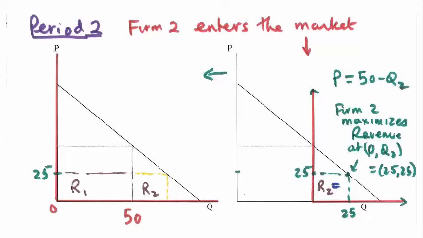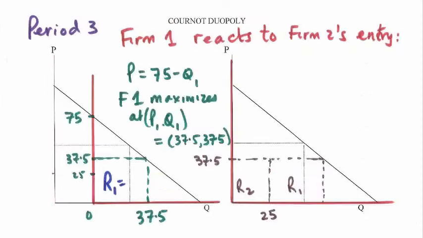Notice that in the process, because firm 2's quantity adds to firm 1's quantity, the total quantity being supplied is 75, and according to the original demand curve, Q equals 100 minus P, a quantity of 75 generates a price of 25, so both firms will get a price of 25, which means that firm 1's revenue will be cut in half because the price is cut in half for the 50 units it is supplying. Firm 1's revenue falls to $1,250, and firm 2's revenue is $625. This is period 2. Let us move to period 3.